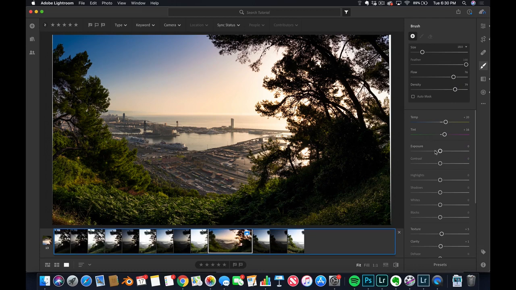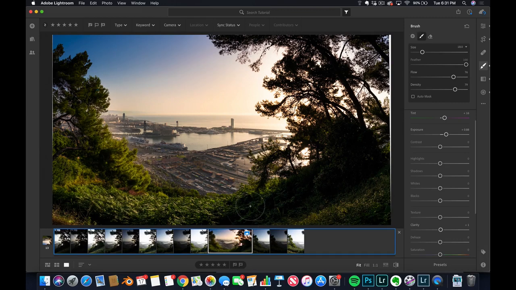I'm going to double click on exposure, texture, saturation. I'm just going to add a tiny bit of exposure, and I want to make this here a little more shiny because that's where the sun was coming from. And that's at 0.88. I want to get it at 0.5, something like this.